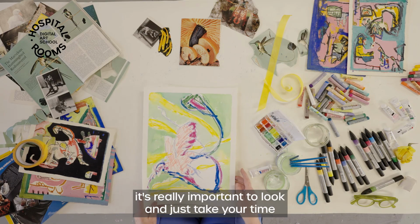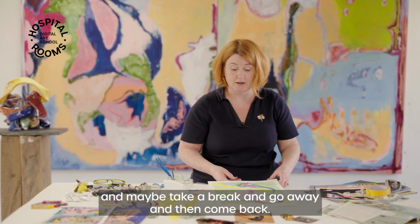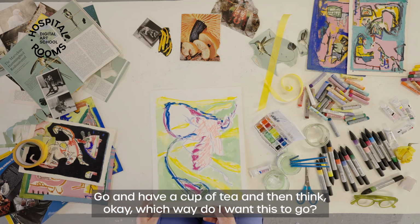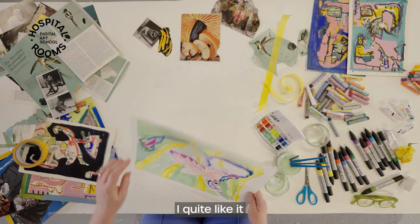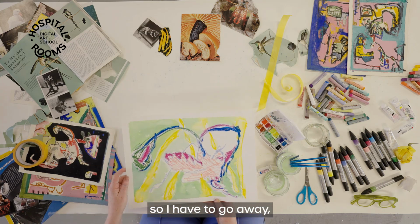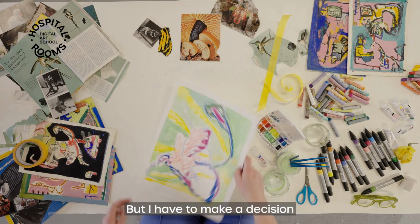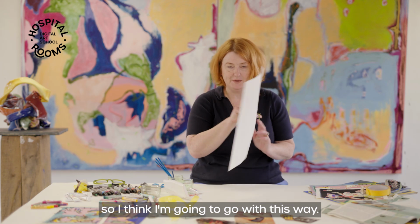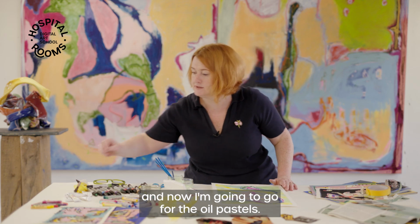So, it's really important to look and just take your time and maybe take a break and go away and then come back, go and have a cup of tea, and then think, okay, which way do I want this to go? I quite like it. Oh, I can't make my mind up, which is often the way. So I have to go away, leave my studio, and then come back the next day and have a look. But I have to make a decision. So I think I'm going to go with this way. Yeah, and now I'm going to go for the oil pastels.